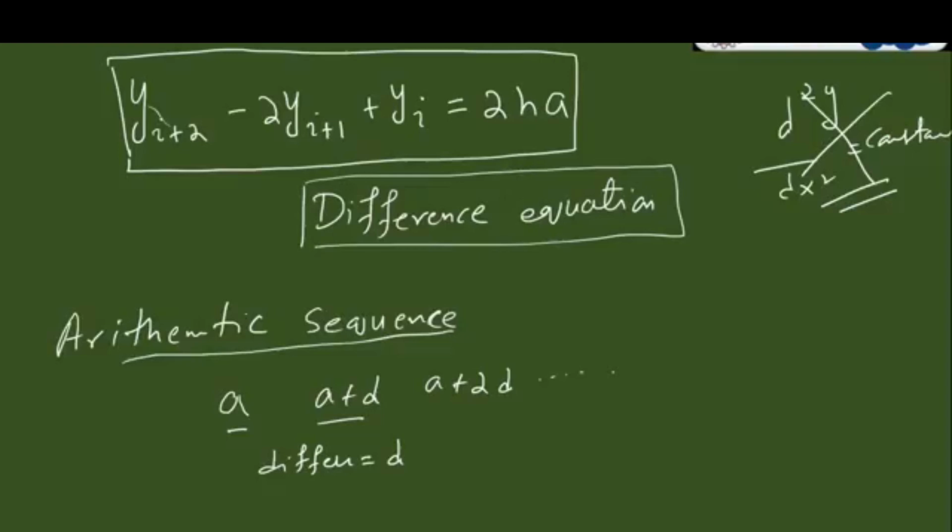So how can we relate this with a difference equation? Because this is also discrete data. A sequence deals with discrete data. So how can we do that? If you remember, you all developed the nth term formula. The formula is T n equals a plus n minus 1 into d. If you put n equals 1, you get the first term. If you put n equals 2, you get the second term. If you put n equals 3, you get the third term, and so on. So this is called the nth term formula.